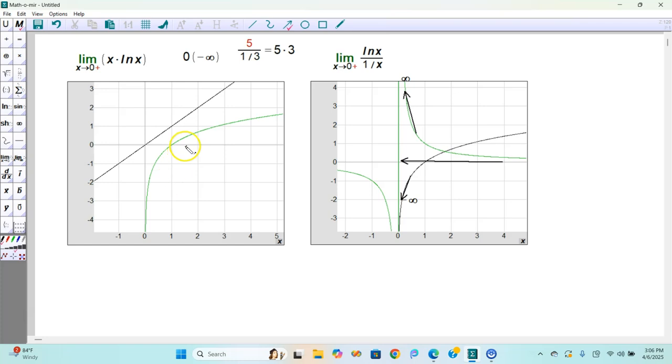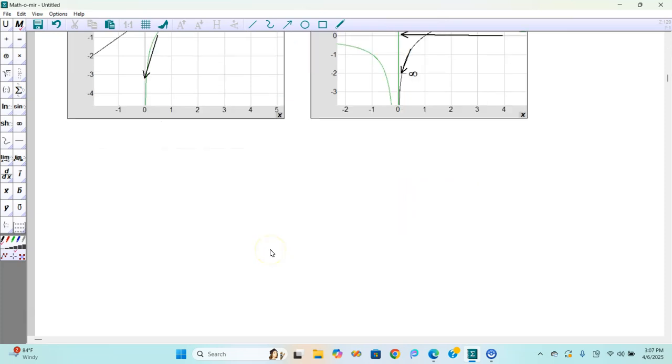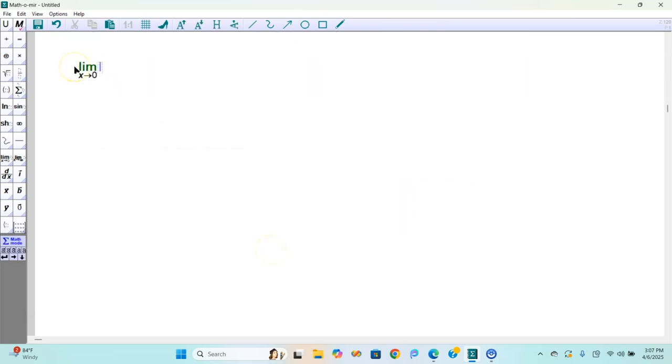Again, contrast this with here, where as x goes to 0, this is going to 0, and this is going towards negative infinity. So now it's in the right form for L'Hopital's, just differentiate the top and the bottom independently. So I'm going to have the limit as x goes to 0 from the right side. The derivative of ln of x on top there is 1 over x. The derivative of 1 over x on the bottom is negative 1 over x squared.